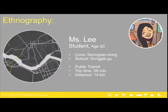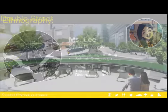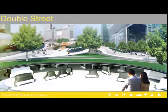One thing I haven't mentioned so far is many of these citizens of Seoul would very much appreciate not only the ability to walk or ride a bike with fresh air and less danger, but just the ability to hang out in a green space or a park. So we've come up with the double street idea, which is basically a layered urban network of raised parks and promenades above an automated road system within the city of Seoul itself.